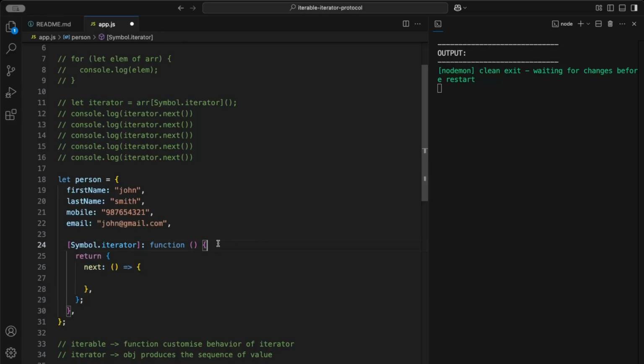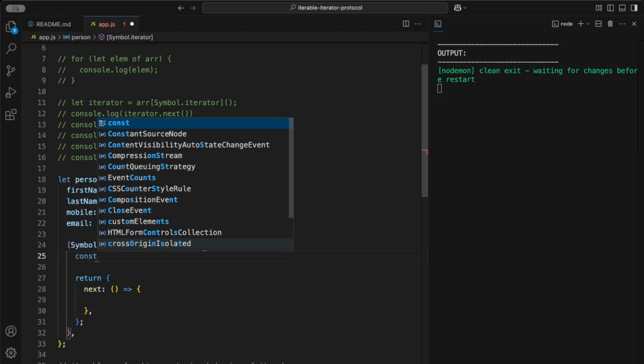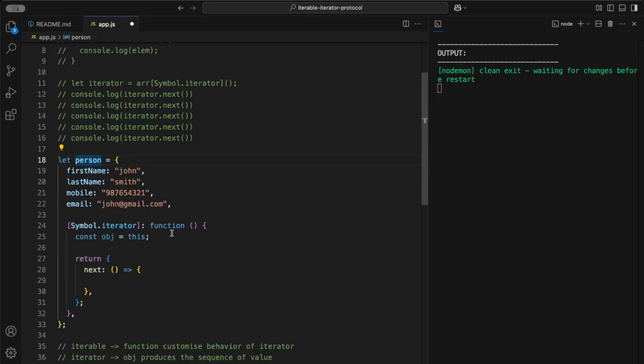So let's implement this. First of all, we want to store the reference of the object, and we will get the object with the this keyword. Why is it so? Because when we loop over this person object inside the iterator, the this keyword value belongs to this object, which is why we are storing the reference of the person object into the object variable. Great.